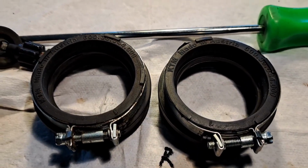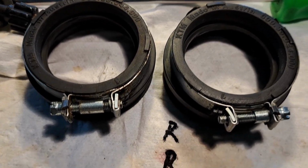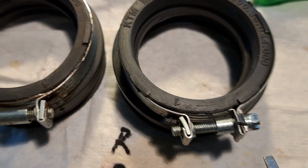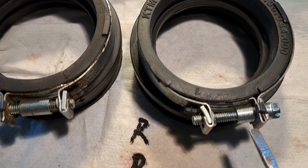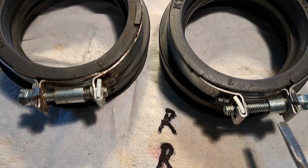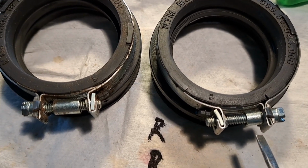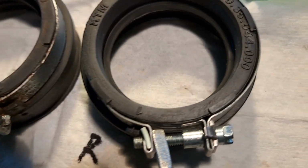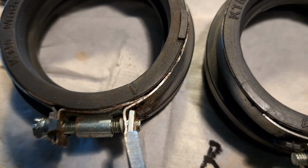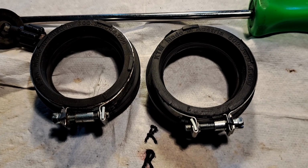So I'm getting ready to put the boots on the cylinder head intakes, and I did notice a couple of little things. The collar on this one is longer than the collar on that one. I don't know, it hasn't been ground down or anything, but I'm not sure what's going on. The shorter one was on the front cylinder. Well, I can tell that somebody's been in here before. The other thing is this nut is bent, and these threads are a little sluggish coming off. This one's bent a little bit also, but not as bad. Inspect all that going back together.